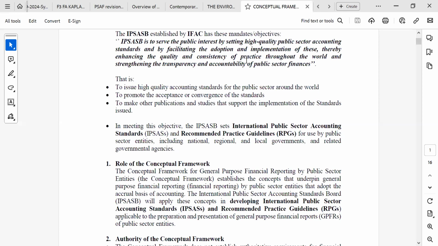Okay. And one of the concepts is also when should we put an asset in our books? When should a company recognize an asset in their books? When should a company recognize an obligation in their books? These are some of the concepts or some of the issues that underpin the general purpose financial reporting by public sector entities. Okay, so it means that if you are a public sector entity that you are using cash basis, are you going to be applying the principles of the conceptual framework based on what we are seeing here? If the public sector entity is using cash basis of accounting, are they going to be using the issues about the conceptual framework? Are they going to be using more of the guidelines under the conceptual framework?